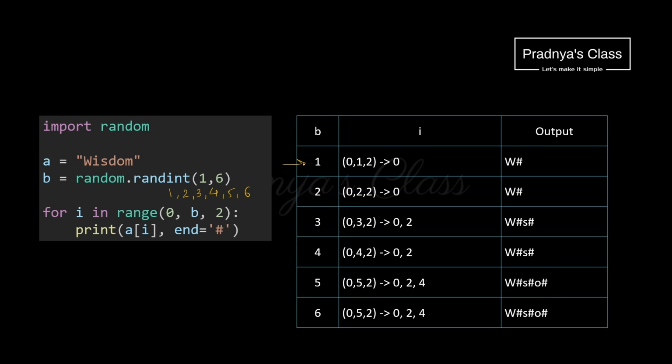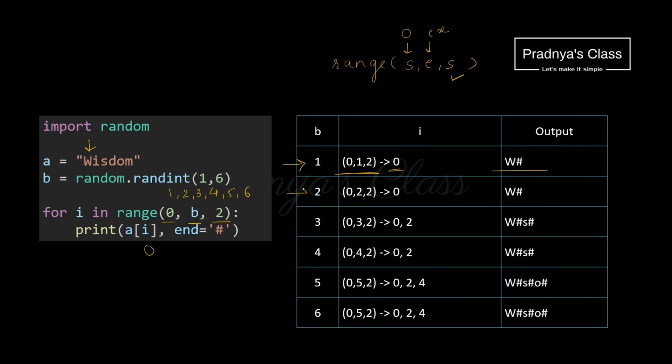Let's consider value 1. In this case, you should be clear with the working of range function. It takes 3 parameters: starting limit, end limit and step. As in this range function, step is mentioned, you cannot skip the starting value. That's why 0 is also specified there. End limit is exclusive. We know that. So with these values, we got 0. It means this will work out for once. I of 0 means what? We will get W hash.